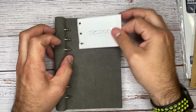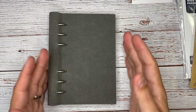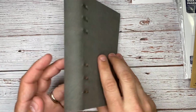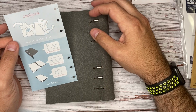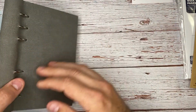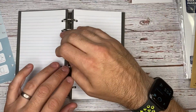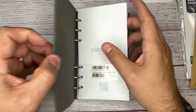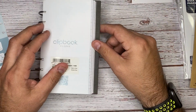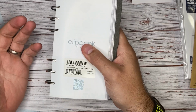And the reason that I liked this so much was, one, just how it looks. I think it looks really cool, especially if it's sitting there and someone's like, hey, what is that? That looks neat. But what I also liked about it is that the Clipbook can do all kinds of fun things. First of all, if you want to just have it open, it'll stay open. So as you're working, if you want to have this on your desk or somewhere, it can. You can also just totally fold it in half if you want.